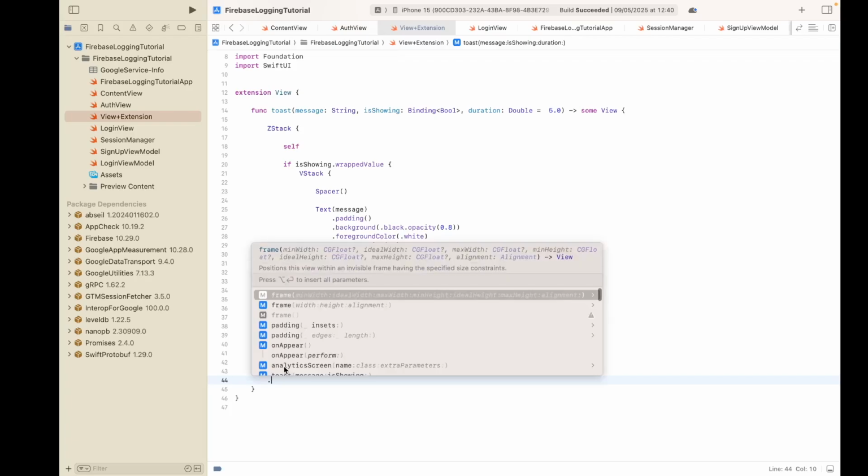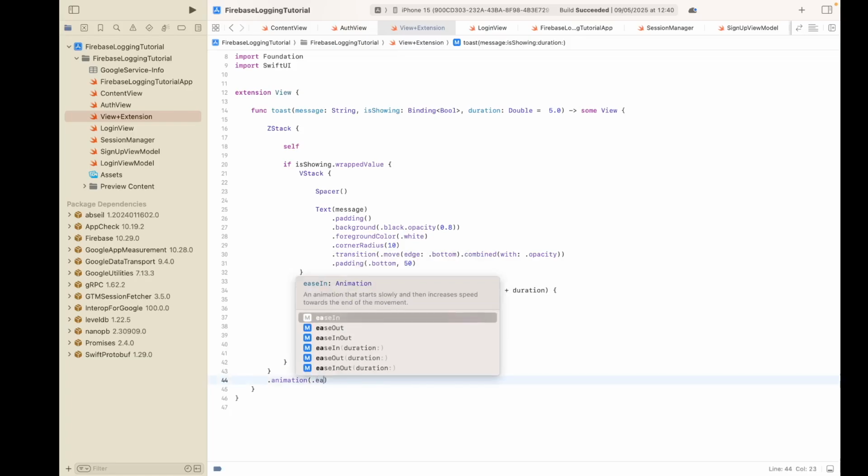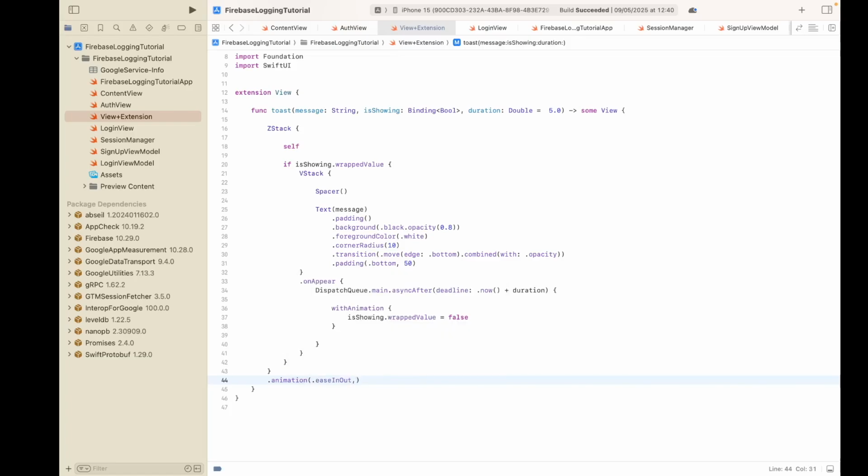And then we also need to add animation dot easeInOut, value isShowing wrappedValue. And that will animate any changes.